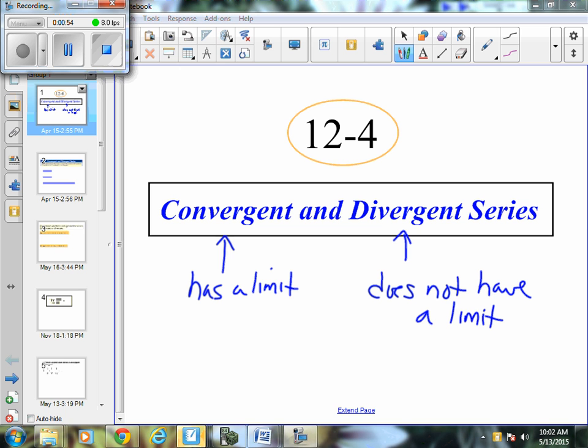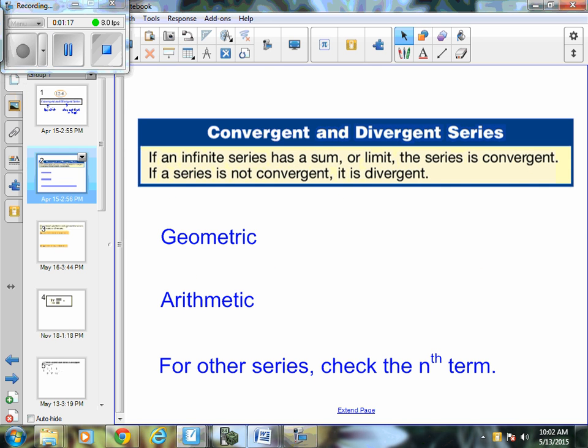So if you think about the basic ideas: converge comes together, has a limit, the limit exists. Diverge, it doesn't. That series does not have a sum, does not have a limit. The terms keep getting further and further apart, grow without bound, or go back and forth. Those are the two terms we're going to be working with today, looking at series and deciding, do they converge, do they have a limit or a sum, or do they diverge? They don't. All right, there are some that we certainly know one way or the other, just because of what we know about them. So let's talk about the series that we've done already.